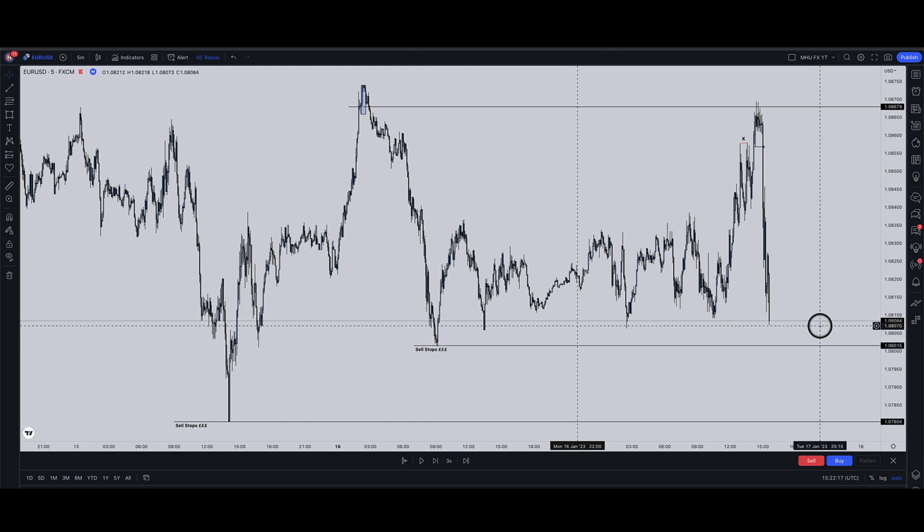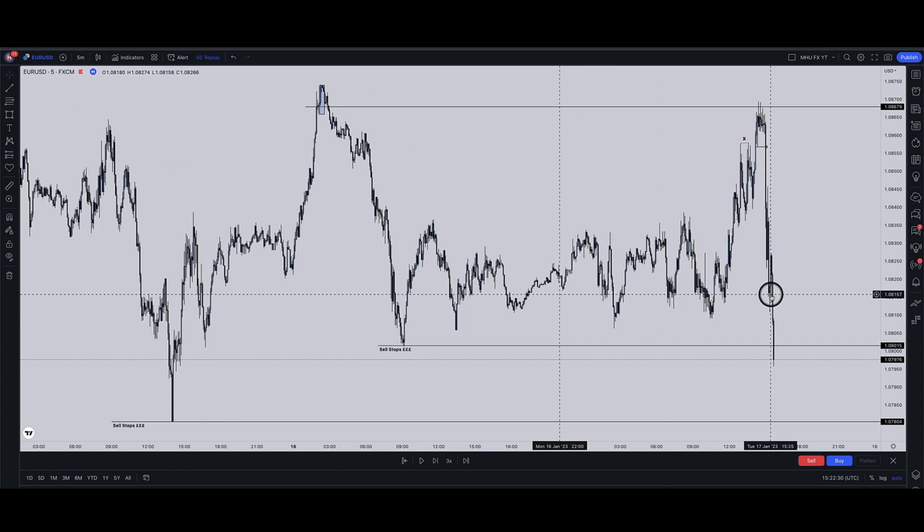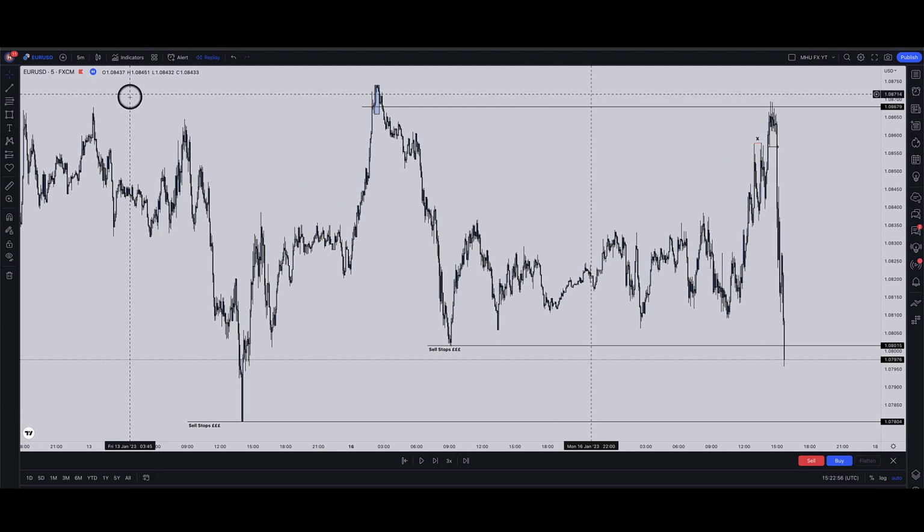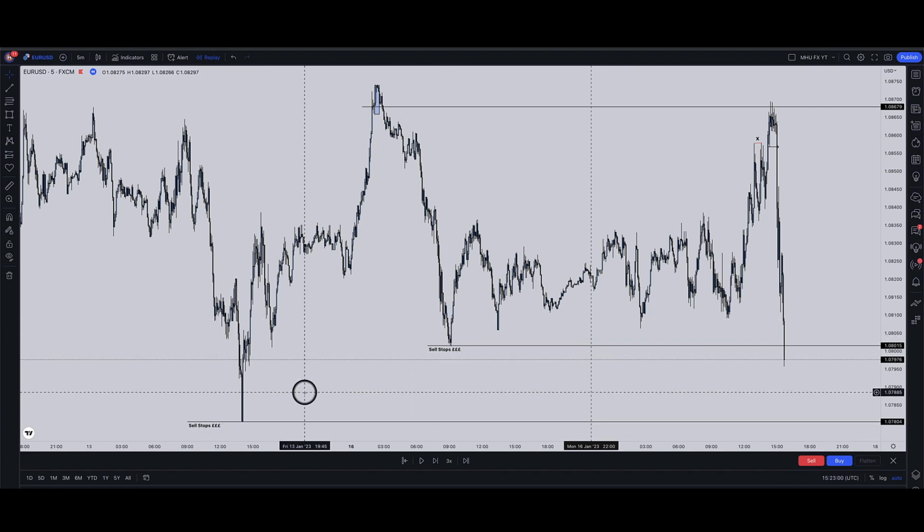So what I'm going to do then is I'm going to be waiting patiently for an opportunity to take price lower. And so I'm going to hit play. I might play it one candlestick at a time. I want to go one at a time. There we go. They literally ran this liquidity instantly. They just went for it. But what I did was I identified a potential entry to target the rest of that money, because there's still going to be sell side liquidity beneath this low. They've taken the buy side. There is sell side. So even though they've taken this one, there's still more down here.